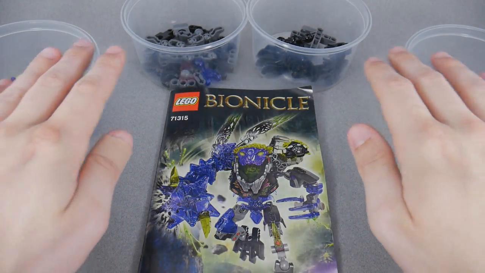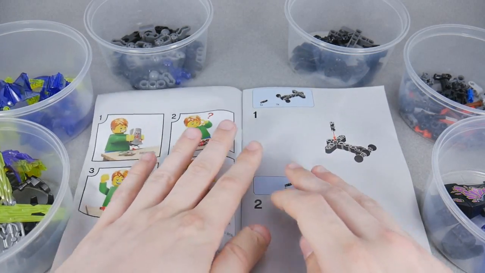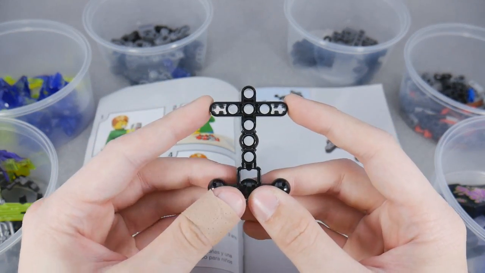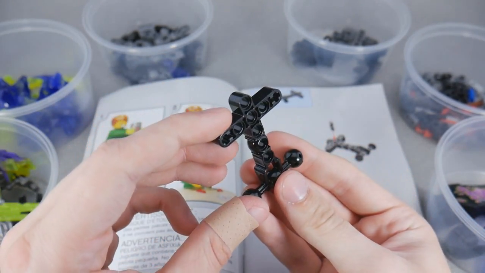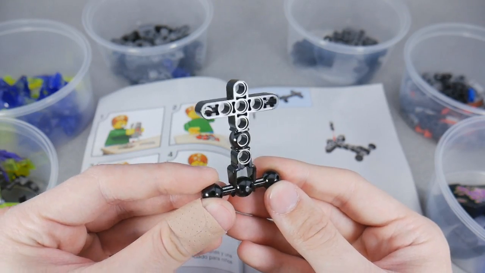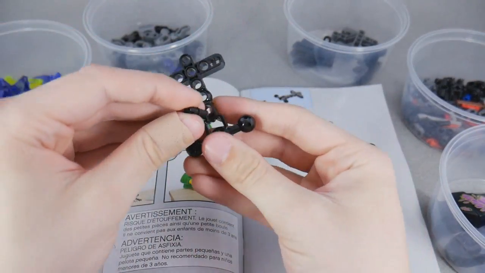So let's move these out of the way just a little bit so we can open the instructions to page 1 and get started. So this guy just uses a standard body piece, although this doesn't have the shoulder ball joints. It's like a hybrid between the 2016 chest piece with the gear, but then it has this towards the bottom. I think this might have been introduced in Star Wars, actually, but I do believe it's new for BIONICLE, so that's interesting. Now we need some pins here.